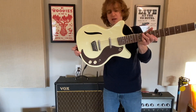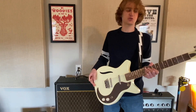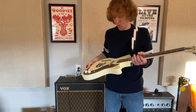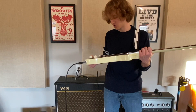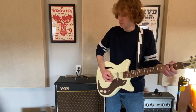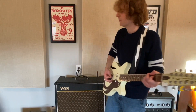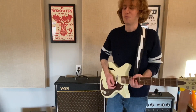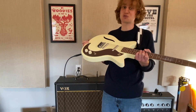You guys are going to see it in a ton more videos because I wanted to get this guitar — I've never had a 12-string before, and I've never really played an electric 12-string, so I don't know that many 12-string songs yet. But I can tell right now, this thing is going to be used a lot when I'm making recordings and new songs. Maybe I'll start bringing this out and playing it for a song or two. I better turn the camera off and start playing because this thing is extremely inspiring.